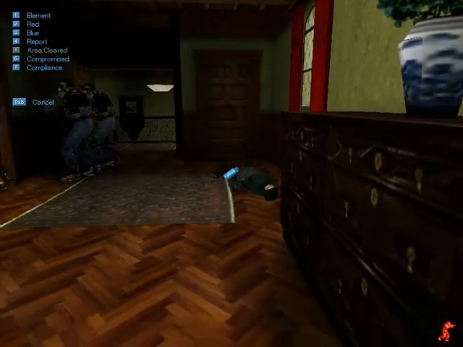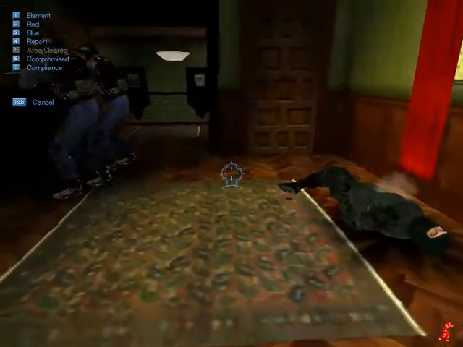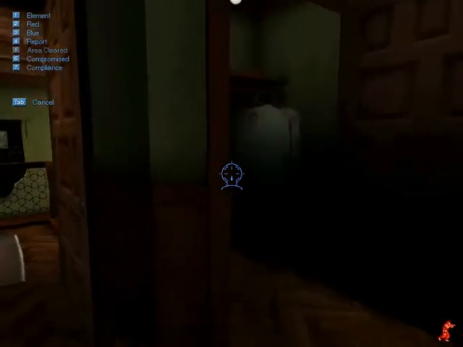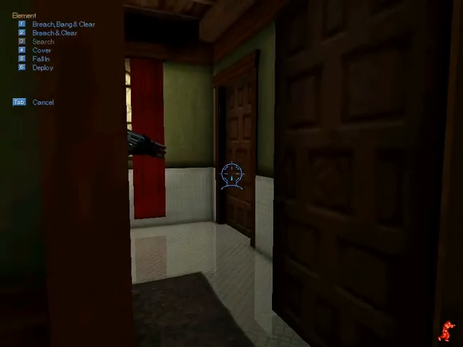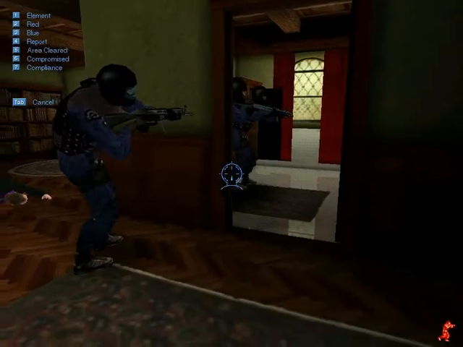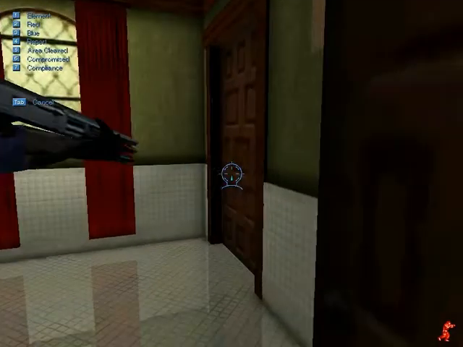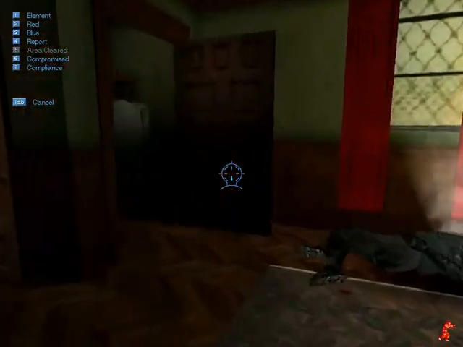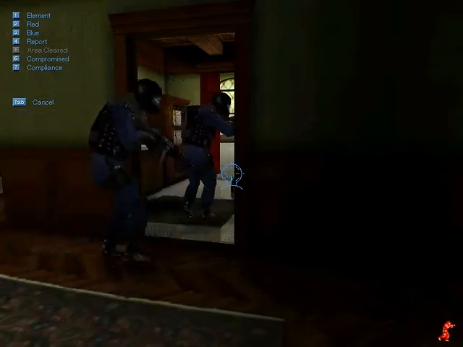Move it, guys! Let's go! Clear by element. As an element, prepare to make entry. Breach and clear. Go when ready. Move it, move clear it. By element. Any day, guys. As an element, prepare to make entry. Breach and clear. Go when ready. Move it, guys. Let's go.